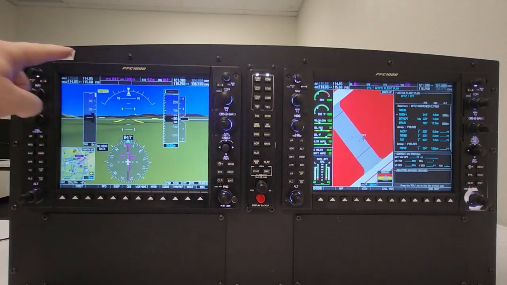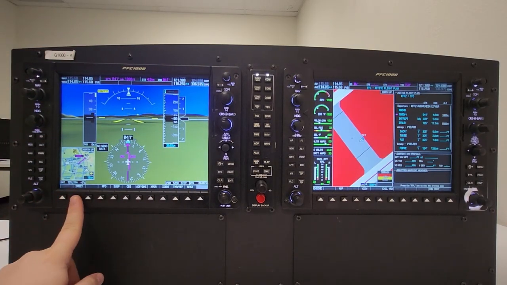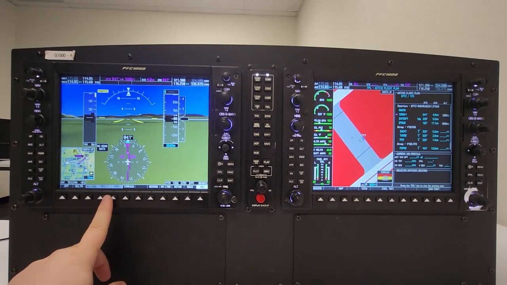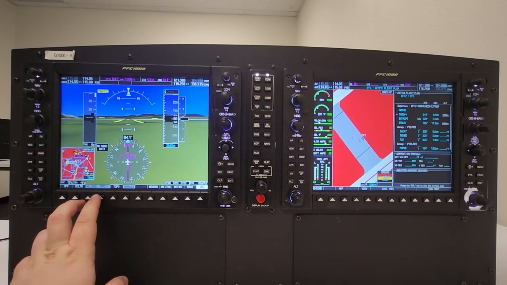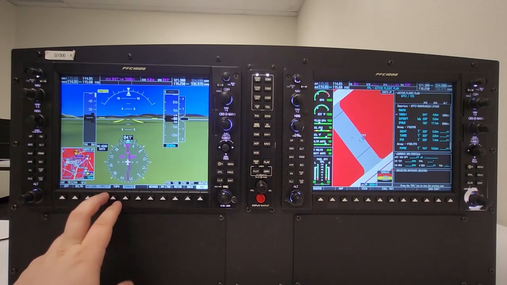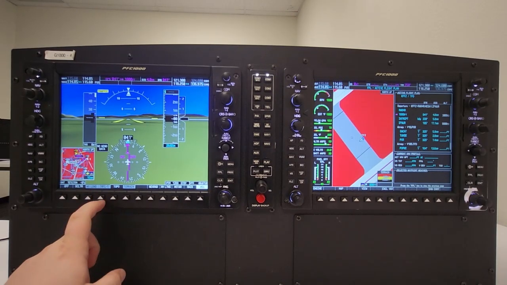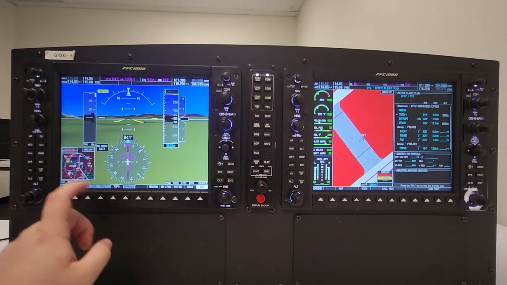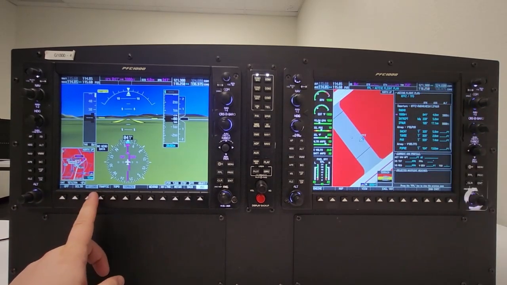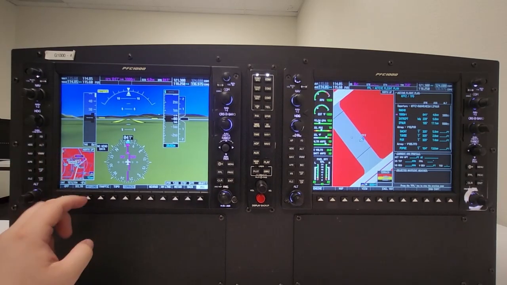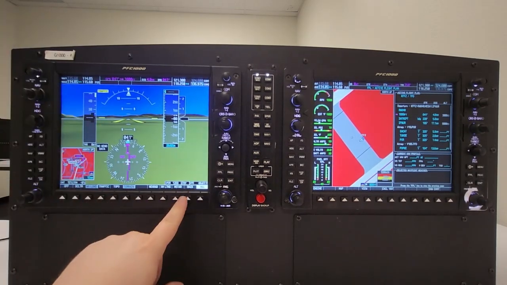We're going to follow our PFD around, hit inset to change our map. We want to make sure that we have our terrain on. We can get rid of topo. We can turn off traffic if you would like, or leave it on. I don't like to have it on my small map just because I do have it over here bigger, and I don't need to crowd this already hard to see map.